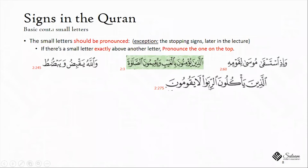الذين يأكلون الربا. So here this alif has a circle, so this is a silent letter. And then I will not say الربو. I will say الربا. Why? Because this waw has an alif on it. الذين يأكلون الربا لا يقومون.